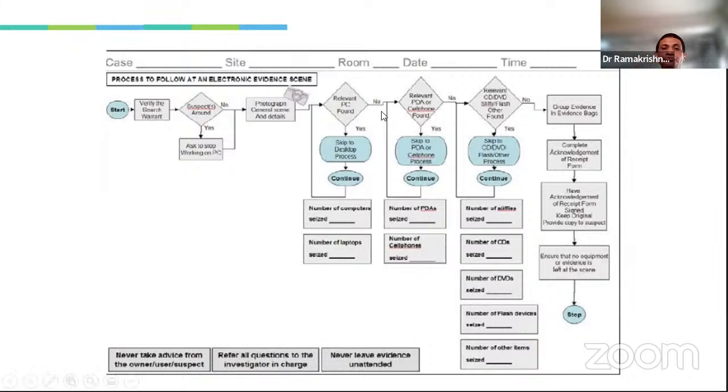That is why. Okay. Suppose nothing is available in the computers, nothing happened, the crime happened elsewhere. Then you need to look for the data in the storage media. What are the storage media? The storage media can be a PDA, or maybe other electronic devices, you can look into it. For example, it has happened on a PDA, or maybe it can be a cell phone. Crime may happen through a cell phone also.